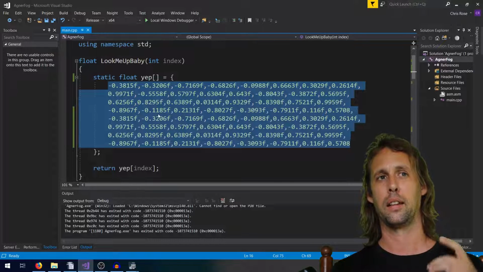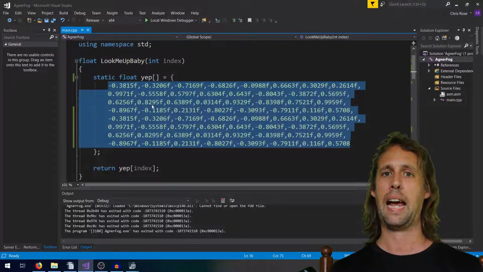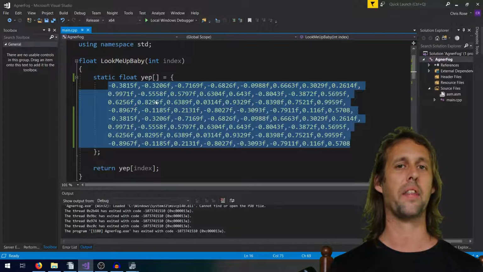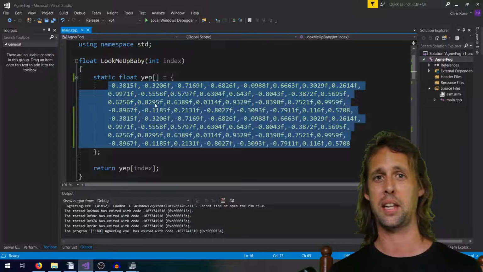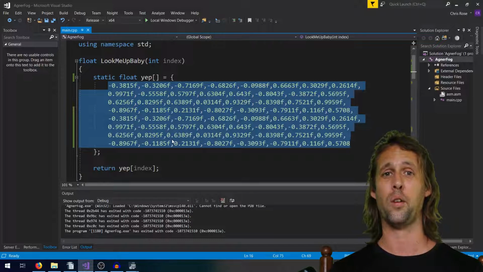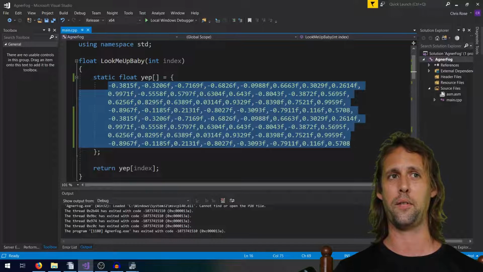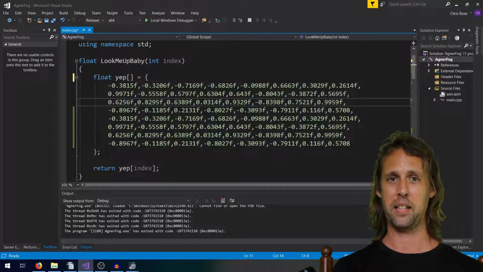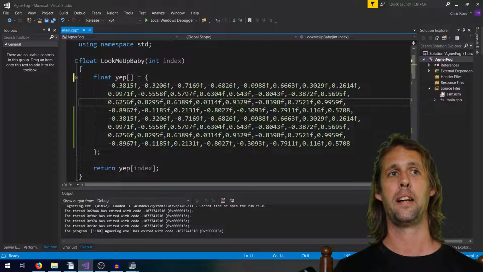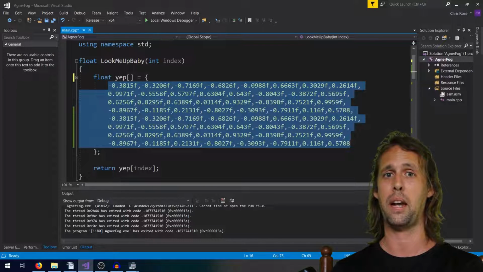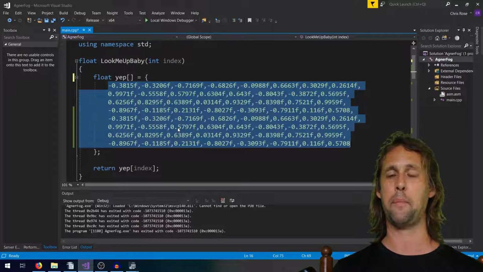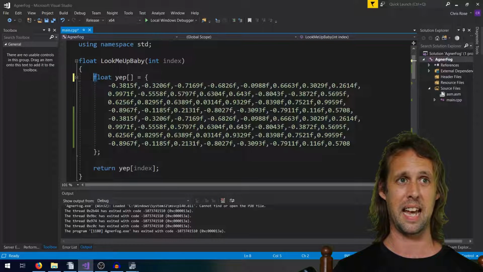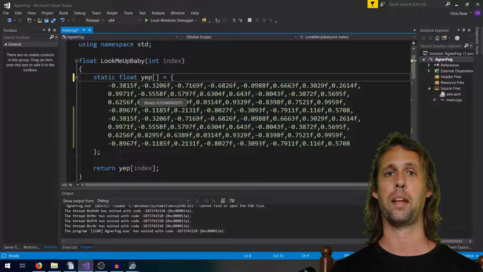But the thing is, local data, or data that's local to a function, has to be copied to the stack. So the stack is another area of memory. And the stack is used for things like your return address, so that when you call functions, the CPU knows where to go back to. But the stack is also used for local variables. So if we've got something like this array just here, this is a local array, what's got to happen before this function runs every single time is that this data has to be copied from global RAM somewhere over to the stack so that the function can use this data. If this is a lookup table just here and we're not going to change the values, then we can just mark it as static and we avoid all of that copying.